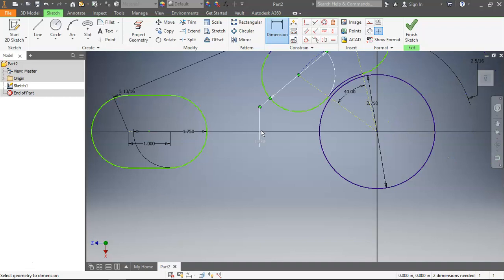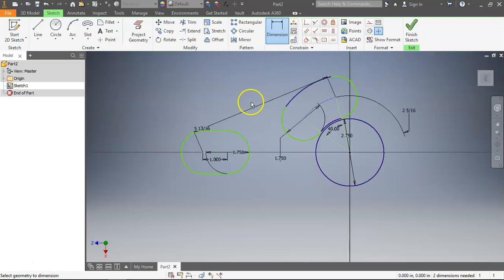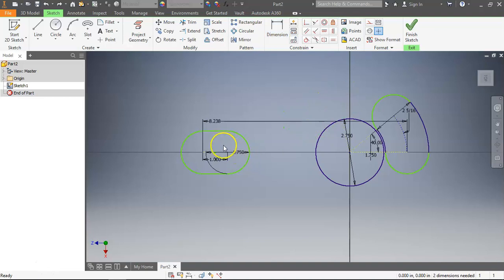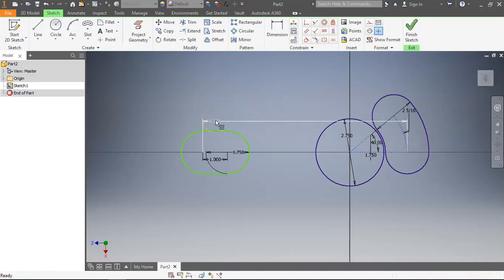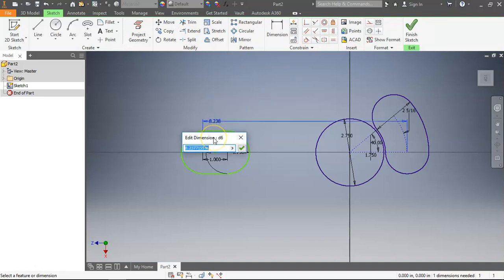Perfect. So, a great example. So, did it work? Kind of. Well, no, it didn't work. But it didn't disobey me, right? That distance is now 5 13/16, but that's not what I wanted it to do. I wanted this to move to the left. So we could fix that by doing a few different things, right? I can try and put a constraint right here. And let's try it again. And if it works, then I will redo it to show you a little bit more slowly.